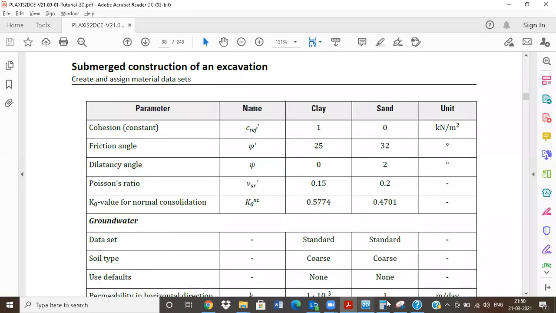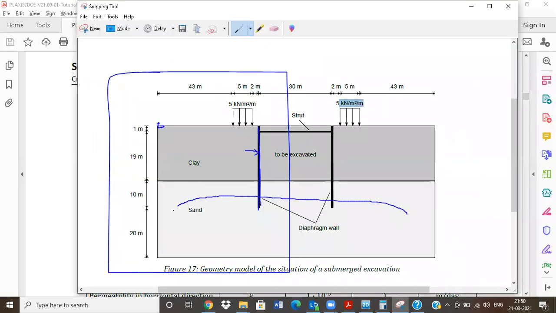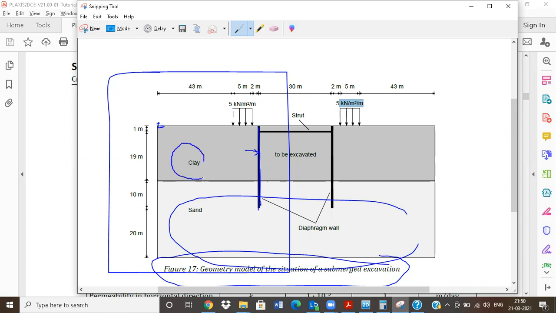Whenever cohesion comes into the second or third layers of soil, where no excavation is happening, only the diaphragm walls are coming, which is also a support addition only. It is not a stiffness removal, it's a stiffness addition. So in those cases, cohesion won't play much of a role. Cohesion plays a big role only in the soil failure envelope development where the soil needs it, because all the operations that we were doing on the top clay layer, we are not doing on the sand. So for the clay, cohesion feeding is very important.